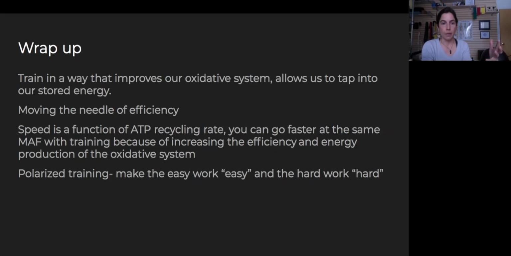And we're using this MAF formula to guide us in a heart rate, but we're also saying that you're interested in realizing what those sensations are: your respiratory rate, how you feel, your mechanics, etc., are also associated with your MAF. And then this idea of the 80-20 or 90-10 rule, where you're polarizing your training, you're keeping your easy work easy, not making the easy work hard, and then you make the hard work hard. You don't want to make that too easy. So you polarize it to the green zone and out into red at about that 80-20 distribution.